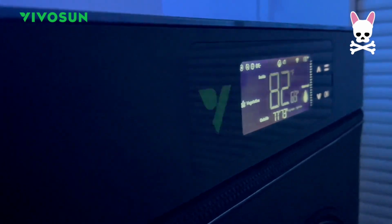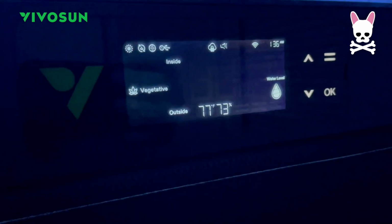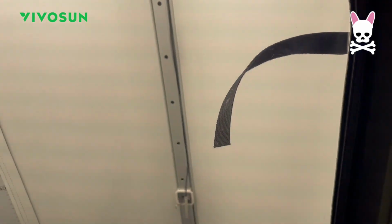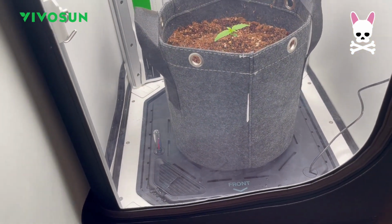The magnetic window allows you to open and have a look inside without releasing odor, and the display box on the top here only shows these numbers once you touch the screen. The only thing that you would normally get is the green logo on the left there, but that's not really interfering with anything for me. As you can see, once you open this magnetic window, you're still enclosed, so there's no escape of odor if you're at a later stage and you don't want the odor of the plant to escape into your room. But there's zero light leak on this tent. It's so well made. When you see it, it's really, really top notch.